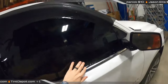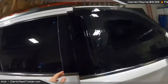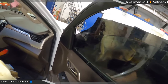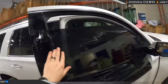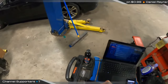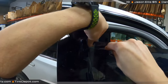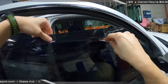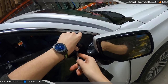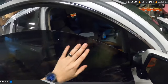Versatility says he's been double cutting and double shrinking and has cut his time in half. Boom. There you go. Exactly. That's fantastic, man. Yeah, that's easily the quickest thing that most people can do to speed up. If you're cutting everything out individually, start double cutting. Just do it. It'll be painful for a little bit, especially when you start messing up patterns, but it'll drastically improve your time. But yeah, the painful part is always when you screw up a window and then you have to redo both. I don't like that cut.